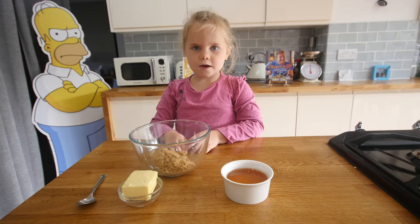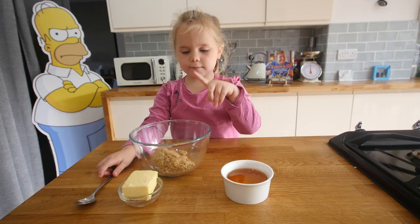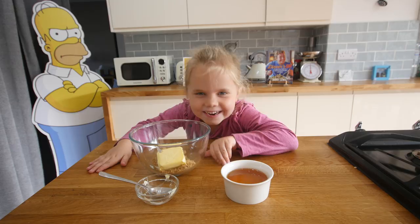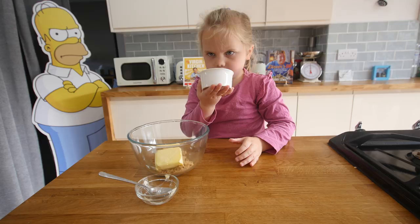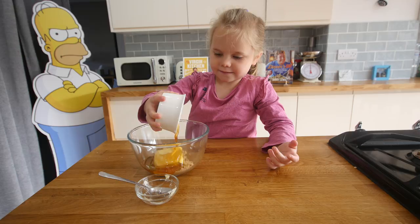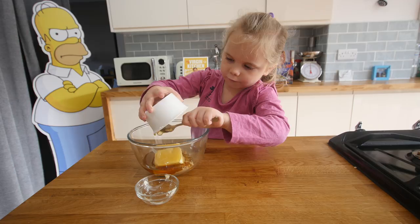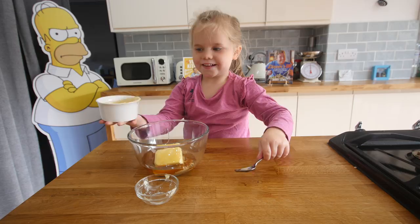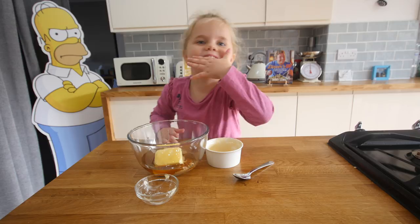First step, we put the butter in the bowl with the brown sugar. Well, that was a bit risky. Now we pour in the honey. What does it smell like? It smells a bit like honey. Make sure you get it all in. Scrape it with your spoon if you like. It's not empty, still keep going then. Finished. It's got a little bit of honey on my fingers.